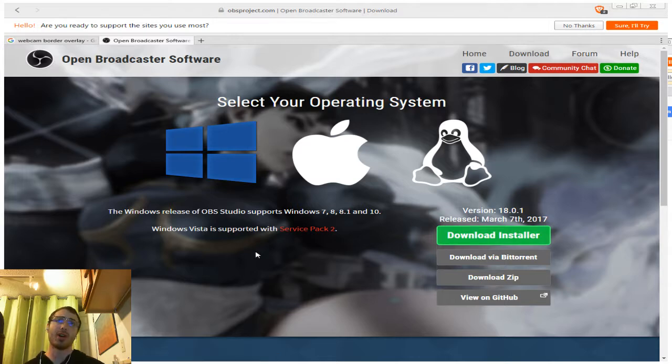It's a pretty small file. It's about 18 megabytes. Now, the only real question you may have during installation is if you need to download plugins. OBS may ask, do you want this plugin and this plugin? If you don't know what a plugin is, it's basically a cheat or a hack way, so to speak, to accomplish certain tasks. You won't need any plugins for what you're wanting to do, or really even for what I'm wanting to do, so go ahead and feel free to ignore that.